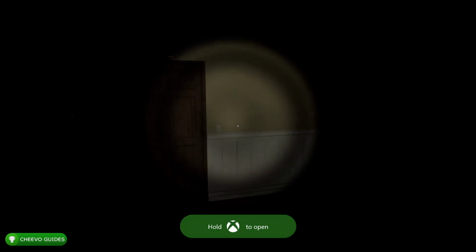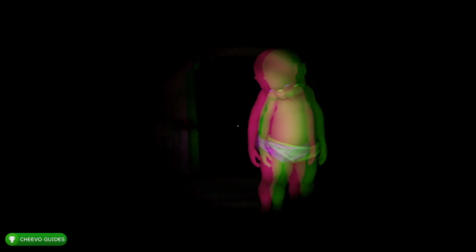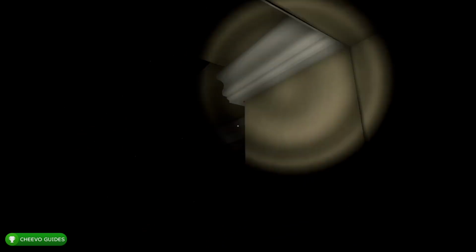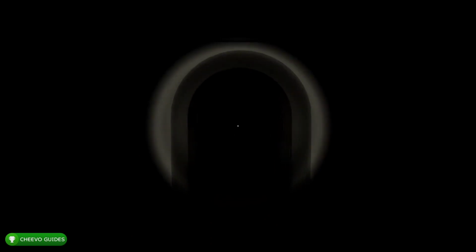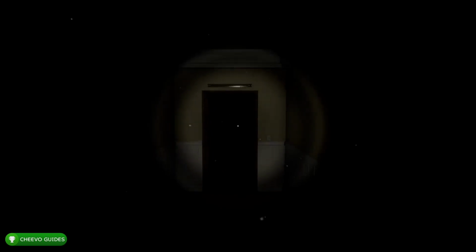Alright, so next it's going to be pretty much pitch black, so you're going to have to use your flashlight. Make sure you follow the hallway. It's going to force you right once again. Watch out for that jump scare. And we're going to head down the hallway towards the basement door, or typically where the basement door is located. Alright, and we're going to head downstairs.